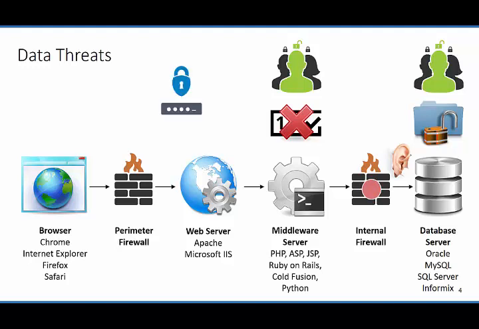As far as the web server, we need to make sure that we authenticate the users using passwords. We need to protect against SQL injections, which we'll talk about in a later video. And we want to make sure that we protect against denial of service attacks. So if our web server is under a massive array of attacks, we can handle it so it doesn't go down and so we don't lose business. And then just like on the internal firewall, we have the perimeter firewall that could have open ports or default ports that we should change so that people cannot access or come directly through our network through some weak points.